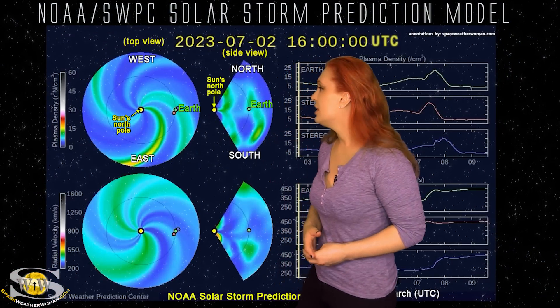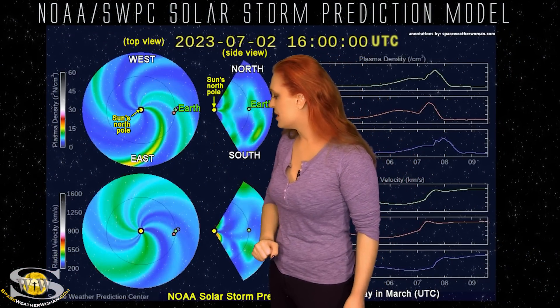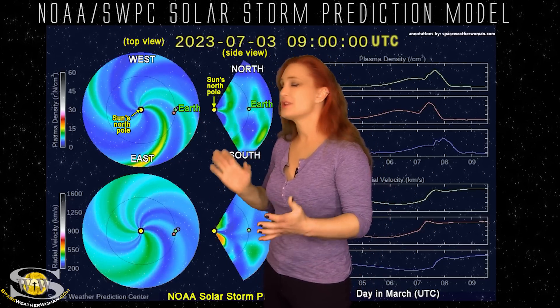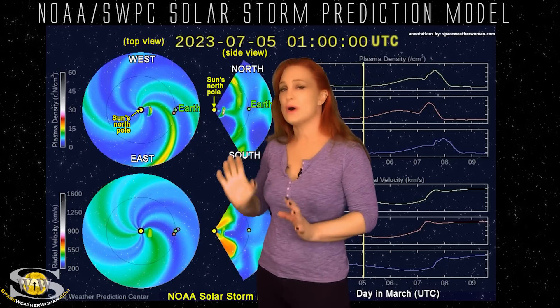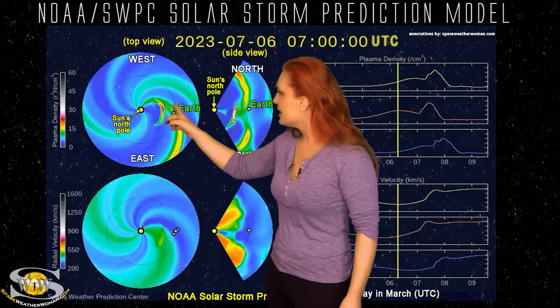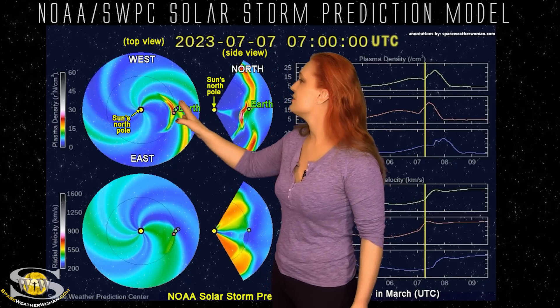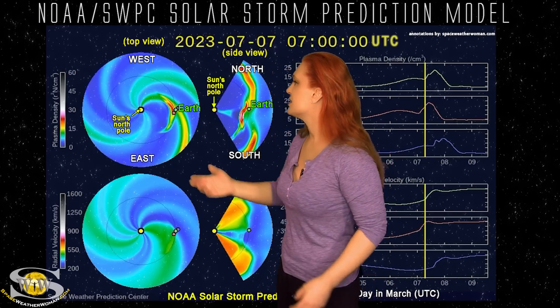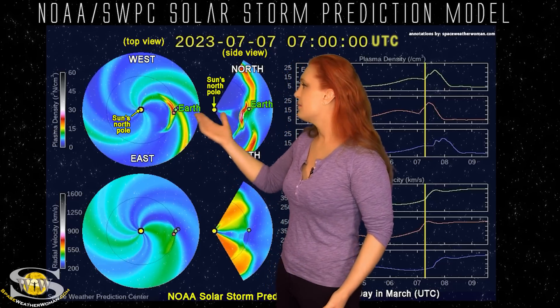Taking a look at NOAA's version of Enlil — in this case, the top panel is density, the bottom panel is velocity. Again, you're looking down at the sun from the North Pole with Earth being off to the right. When you see the storms being launched, they're already kind of interacting a bit more and they kind of come out as one big mess. The impact time, however, is still about 7 UT on the 7th, so the two models definitely agree. You can even see there's a little bit of a precursor, which is what we're feeling right now — some of that fast solar wind we're going to experience. So already we're getting a little bit of disturbed conditions, but on the 7th through the 8th, we should get some decent aurora, possibly down to mid latitudes. Then things will go into fast solar wind, which could extend storming, especially at high latitudes. So aurora photographers, here's a nice long window to get some decent aurora, and it's been about time.